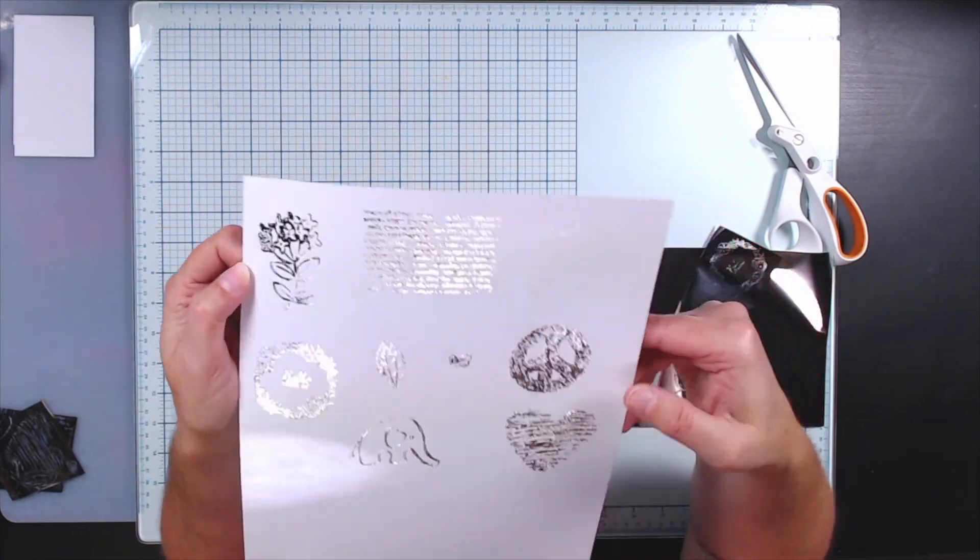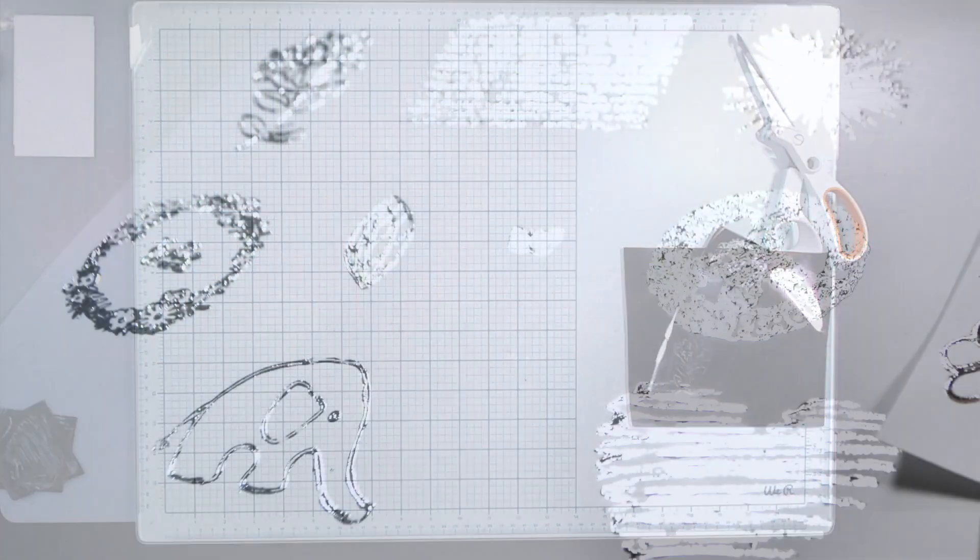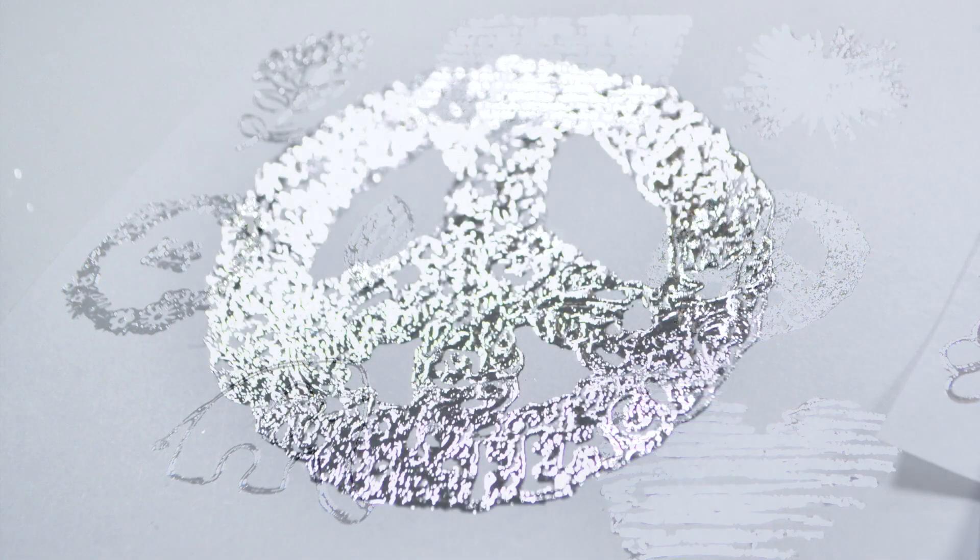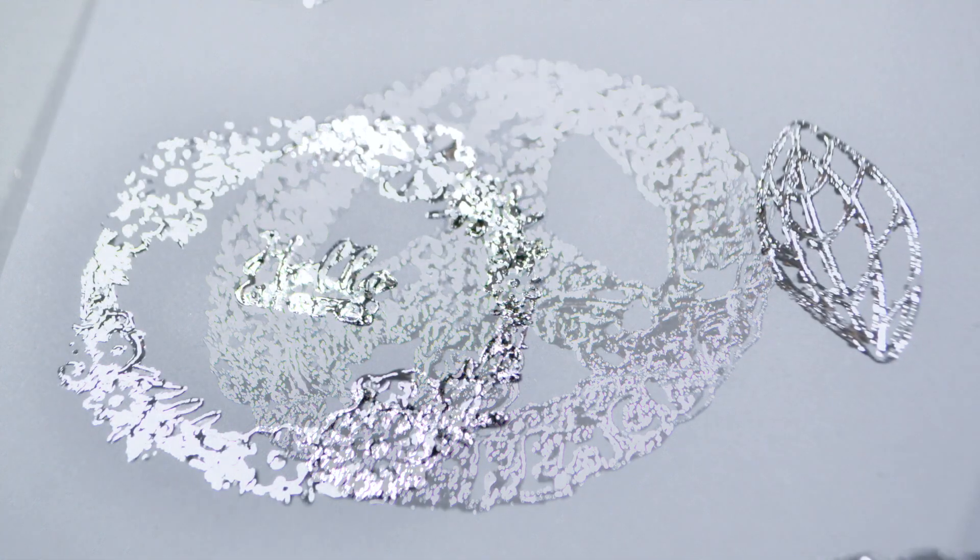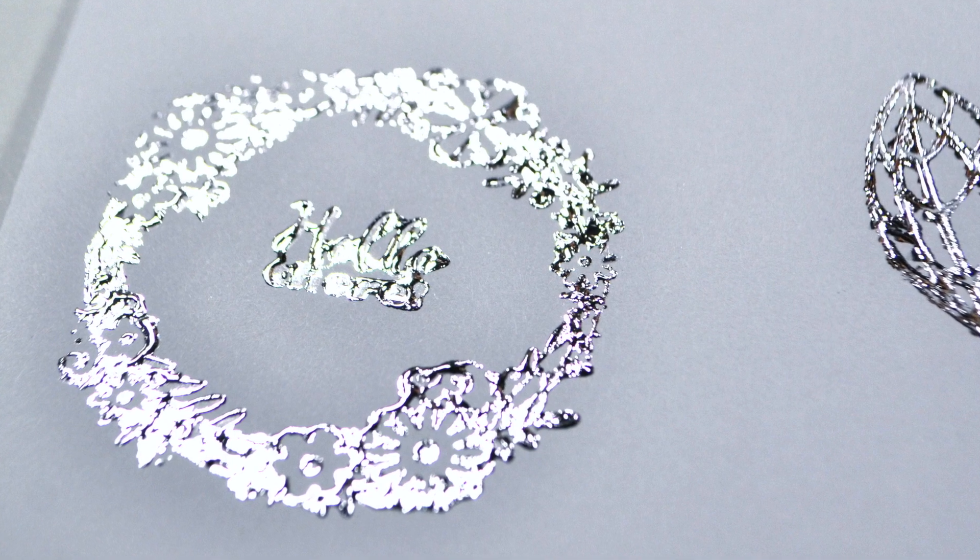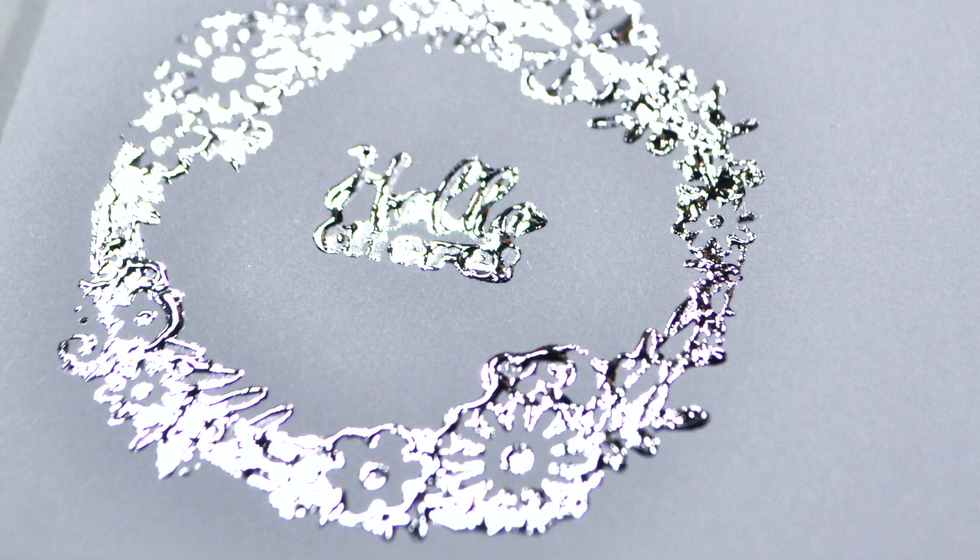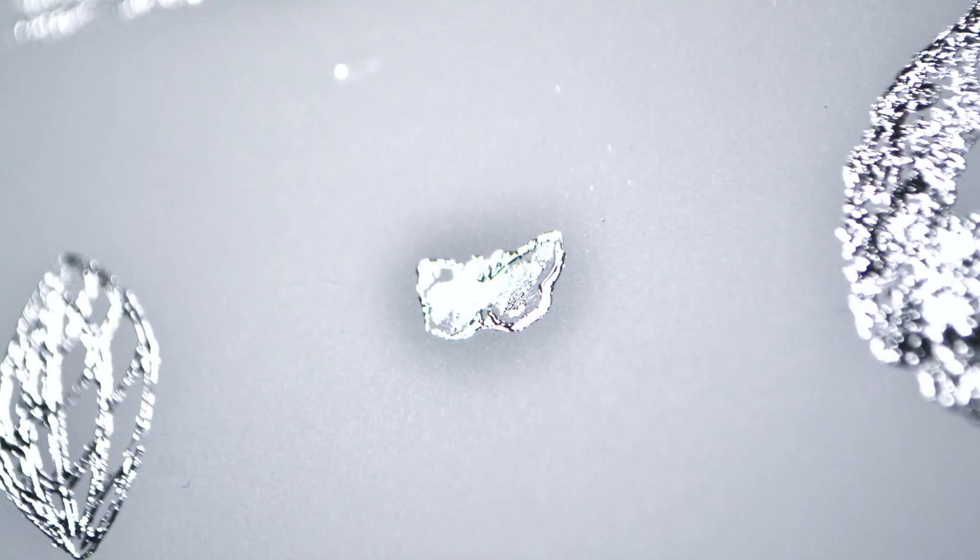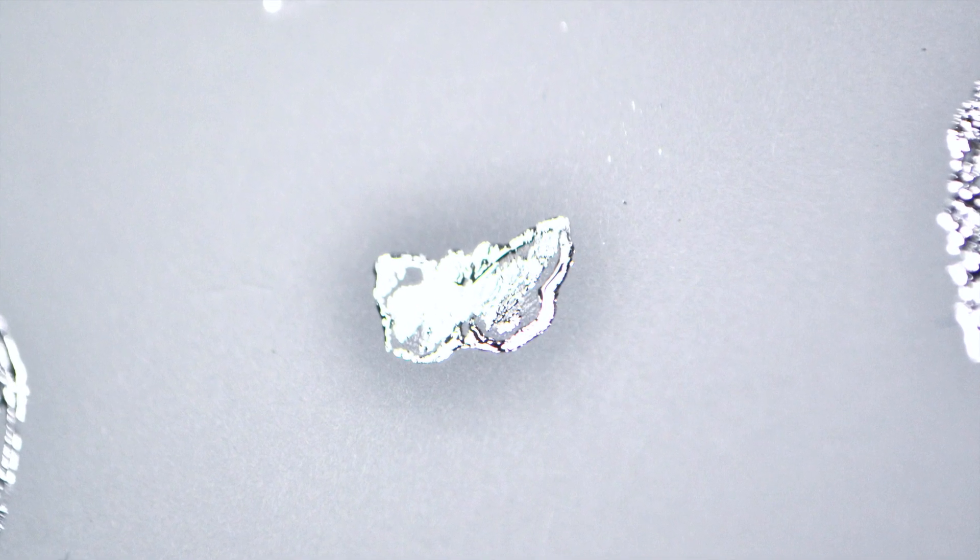Here's an overview of what they look like when they are done. Some of these images came out more successfully than others, so I say this technique takes a bit more practice than some of the other techniques, and it all depends on your stamps, your glue, and how light or heavy your hand is. I find the best images for this are simple line images. The hardest images are text, and also solid images, even when they're small like this tiny butterfly. So keep that in mind and give this technique a try.